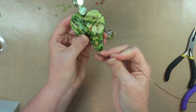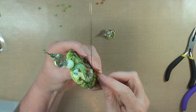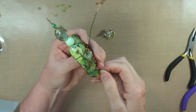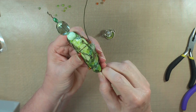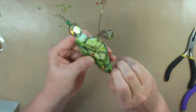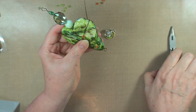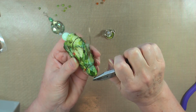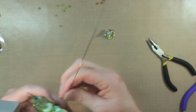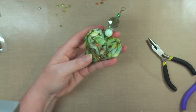This is where I want to show you how I managed to get back down to the bottom, and I'm going to make a little loop here for me to hang some things on. It doesn't have to be big, just a little one. I'm going to twist the wire a little bit. And it won't be perfectly centered because it's hard to center something that is pointy and there's really no room for anything. Okay. All right. Then I'm just going to keep going.